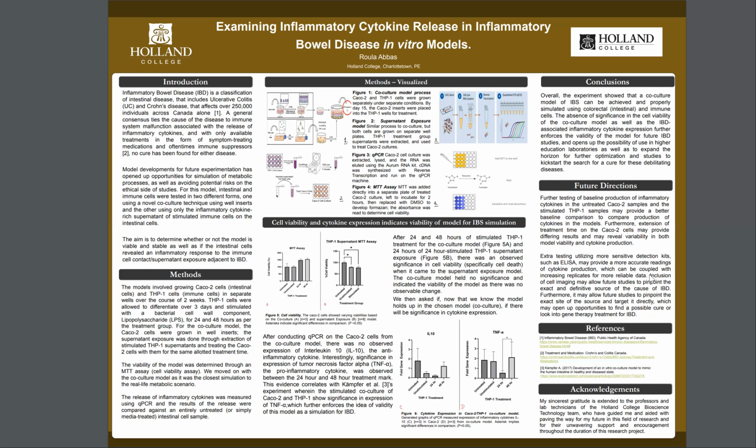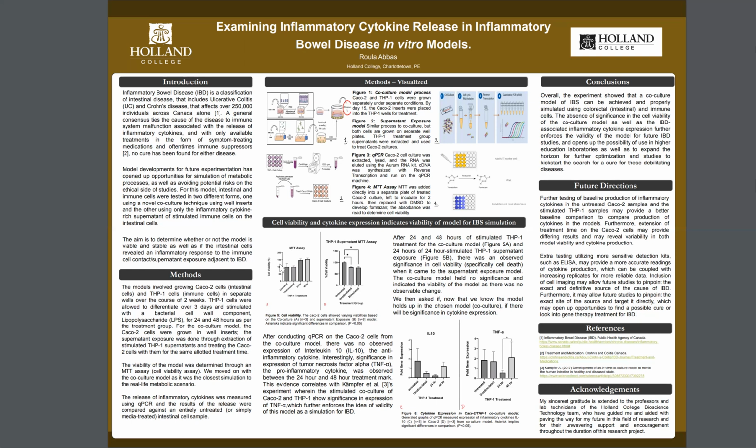Developing the co-culture model began with the culture of colorectal CACO2 cells and immune THP1 cells in separate plates, the former of which was grown in transwell inserts. After 2 weeks of growth and differentiation into intestinal monolayers and macrophages respectively, the intestinal cells were then moved into the THP1 cell wells to begin the bacterial lipopolysaccharide treatment of the immune cells for 24 and 48 hours of stimulation.